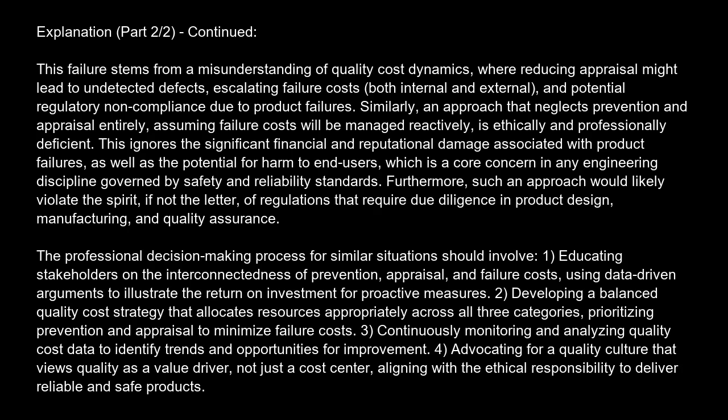A professional decision-making process for similar situations should involve: 1. Educating stakeholders on the interconnectedness of prevention, appraisal, and failure costs, using data-driven arguments to illustrate the return on investment for proactive measures. 2. Developing a balanced quality cost strategy that allocates resources appropriately across all three categories, prioritizing prevention and appraisal to minimize failure costs.